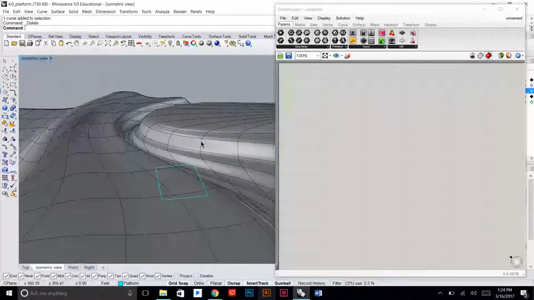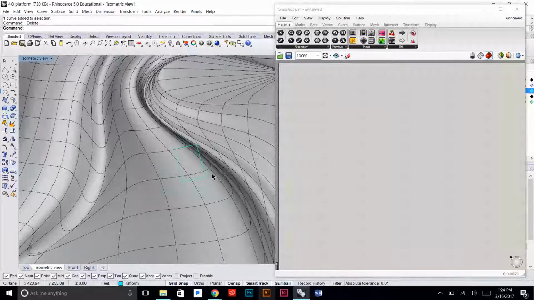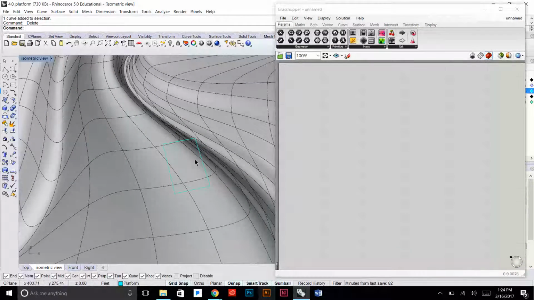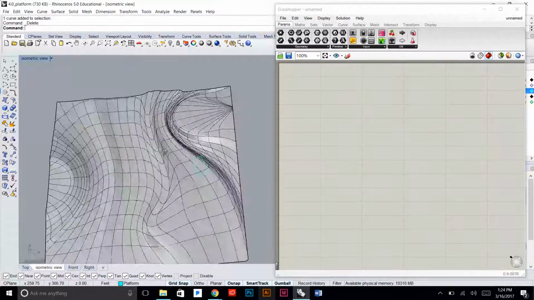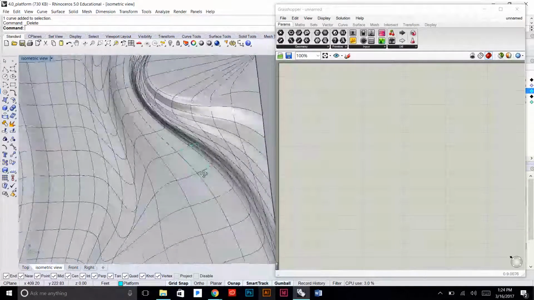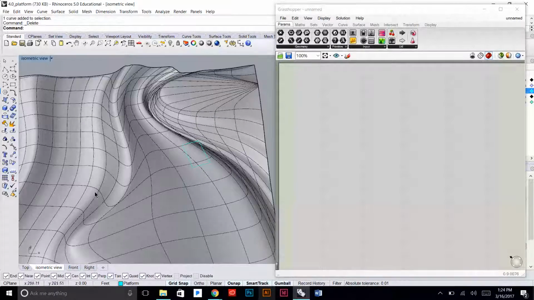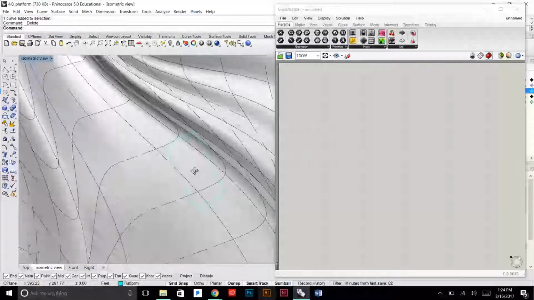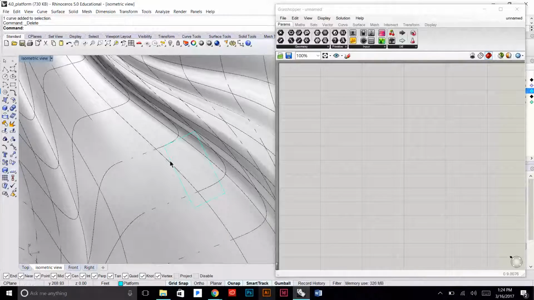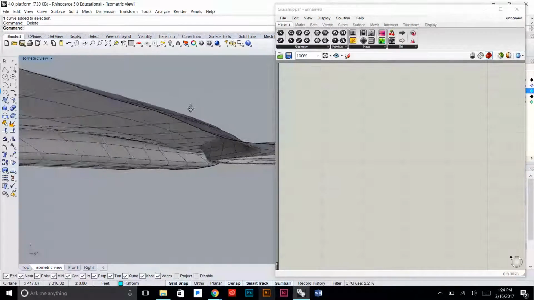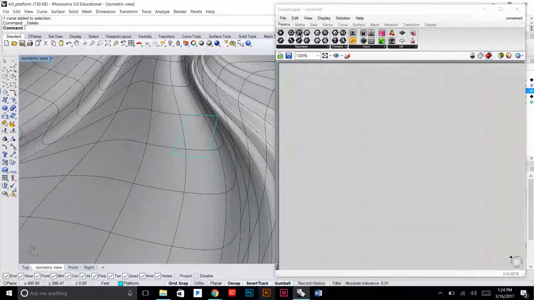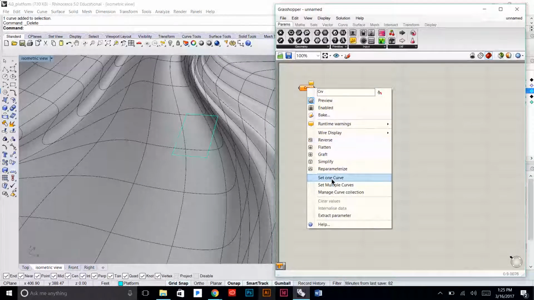rectangle. And the way we're going to set up the script is going to make it so regardless of how you orient it, it's always going to slope 3% perpendicular instead of 3% along the world axis, which could make it messed up, because if you rotate it 3% along the world axis, if I have it at this angle, it's still going to rotate it in this direction instead of actually perpendicular to it, which is going to save some irritation. So let's go ahead and take that curve and reference it.